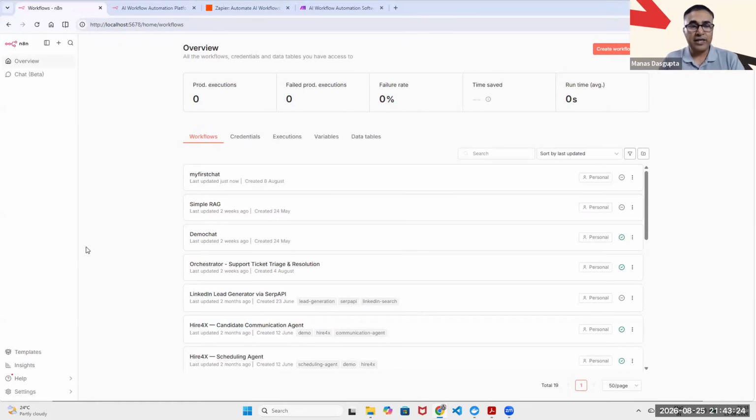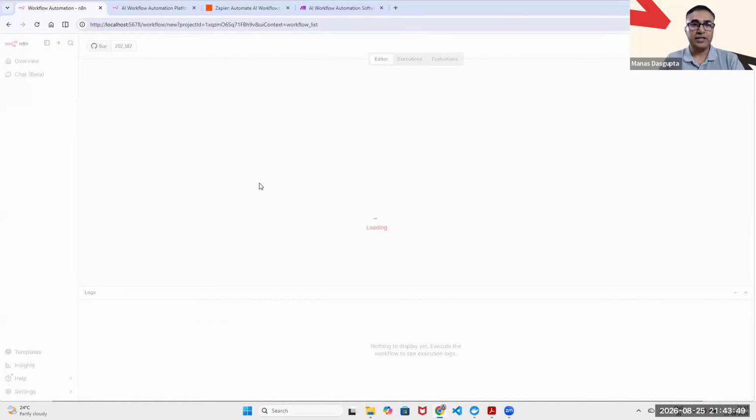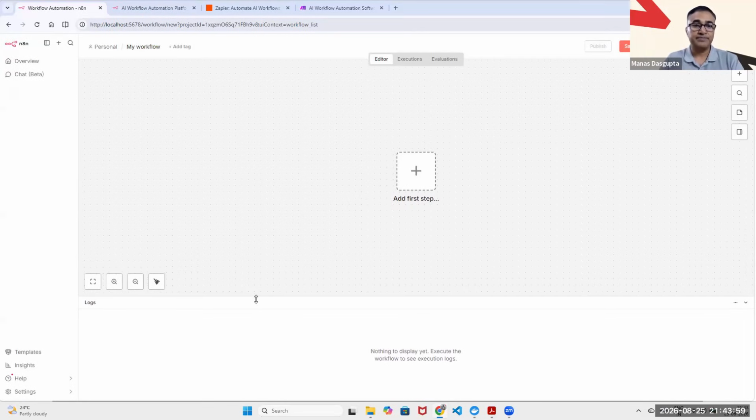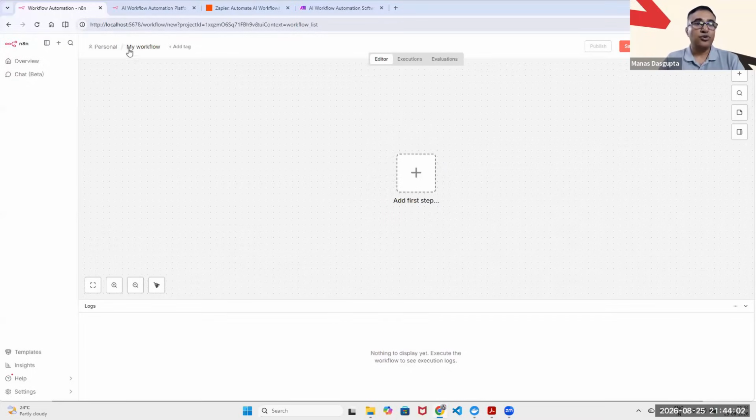So once I have done that, my OpenAI API key is ready. I am ready to use the LLM API. I have also installed Docker Desktop and installed n8n on my laptop. I am all ready. So I'll log in to n8n, my self-hosted one, which is running on my laptop, and I'm going to go to Create Workflow. Okay, so n8n helps us create workflows which can be agentic, right? So I'm starting with a blank canvas. This is my blank canvas where I'm going to start building. Okay, so I am going to give it a name, say my demo agent.